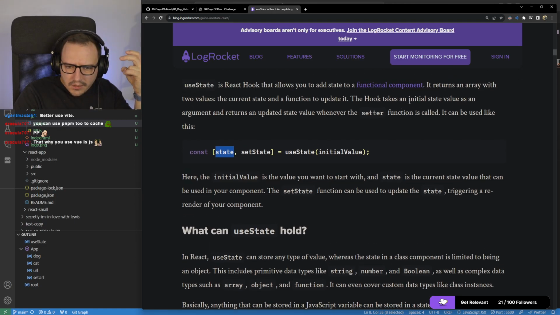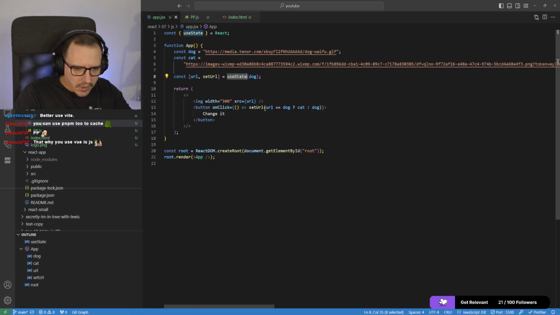Okay, where is it? Updated state value. Okay, so this is the updated one. This is always going to be the updated state value. Is this a reference to the updated state value? How, if it's a primitive? I don't understand. I guess it is. I guess it must be, right? Because, but no, you can use the setUrl.